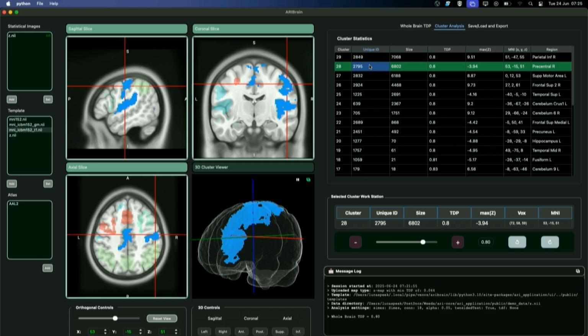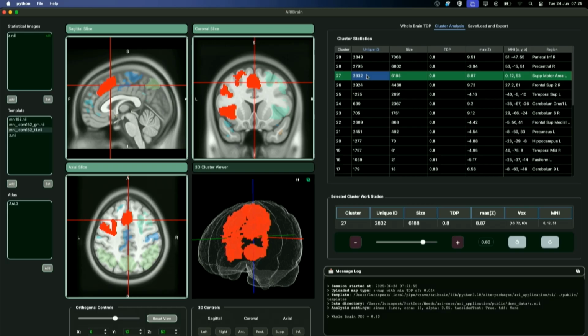Now, importantly, you might want to change the TDP threshold of a single cluster and either enlarge it or shrink it. So we have a selected cluster here, which then is featured in the cluster workstation. So it's cluster 27. It has a unique identification number. We see the size in voxels, the TDP value, the z-score, etc. And then by interacting with this slider or this text box, you can change the TDP threshold of this particular cluster.